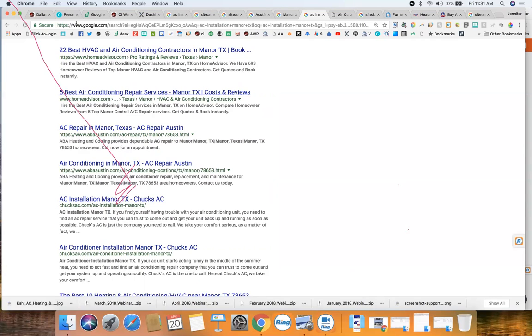So you can't get on page 1 of Google for air conditioner or high efficiency air conditioner installation in Austin, Texas, if you don't have a page titled high efficiency air conditioner installation in Austin, Texas. It's all labels like files. If you don't have the paper, you can't play the game.